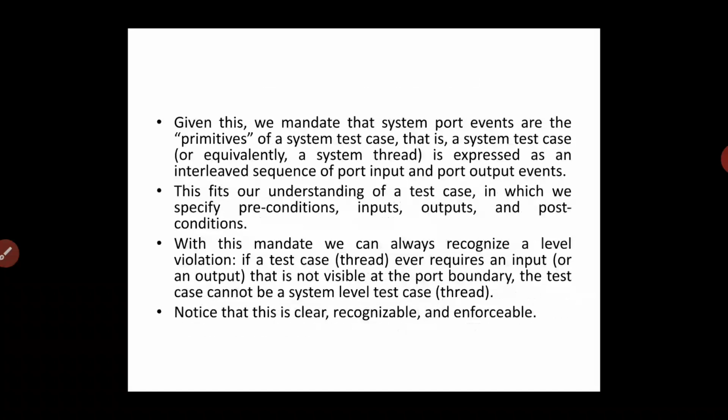If you are not able to see the port events related to testing, to execute the test cases, and it is not visible at the port boundary, then you can clearly say that it is not a system level test case. Notice that this is clear, recognizable, and enforceable, right? So for whatever events are visible at the port boundary, the port events, only for those events can you execute the test cases. That is the main idea of this behavioral insight.